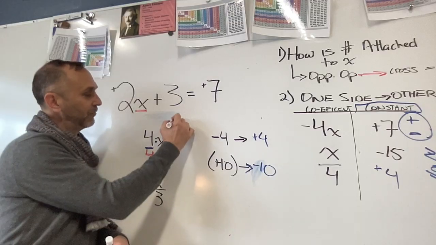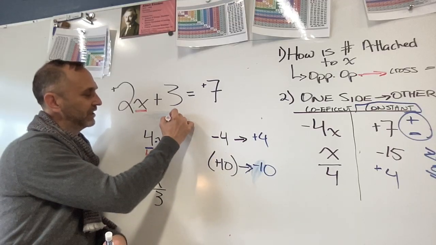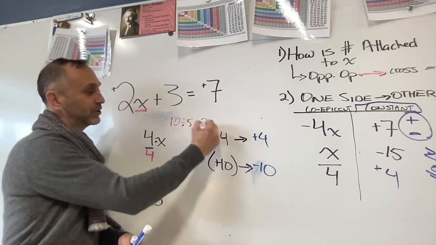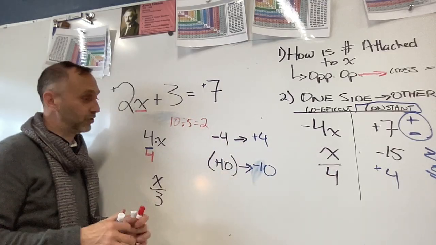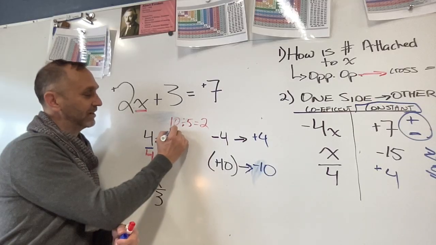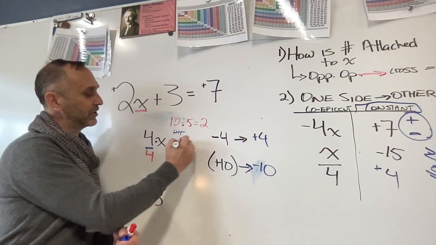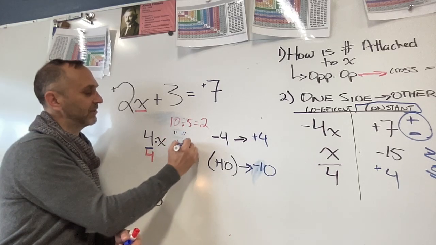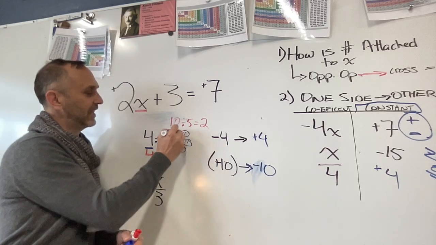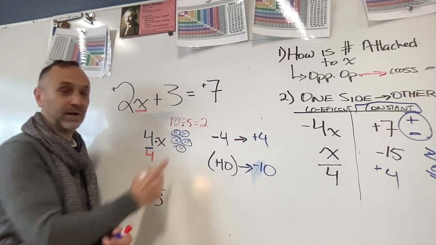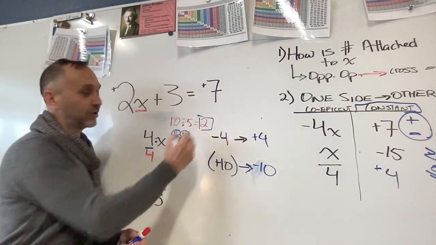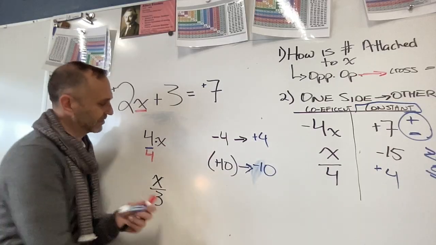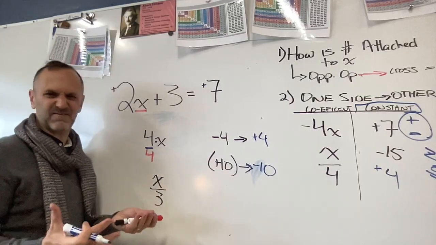So remember the property of 1. Let's do this. What's 10 divided by 5? 10 divided by 5 is 2. Why? Because back in grade 2, 3, we talked about if I have 10 things and I put them into 5 groups, 1, 2, 3, 4, 5, 6, 7, 8, 9, 10. So this is 10 into 5 groups. How many are in each one? The answer is 2. So the property of 1 is, I don't know why it takes so long to figure out, but it does for some reason.